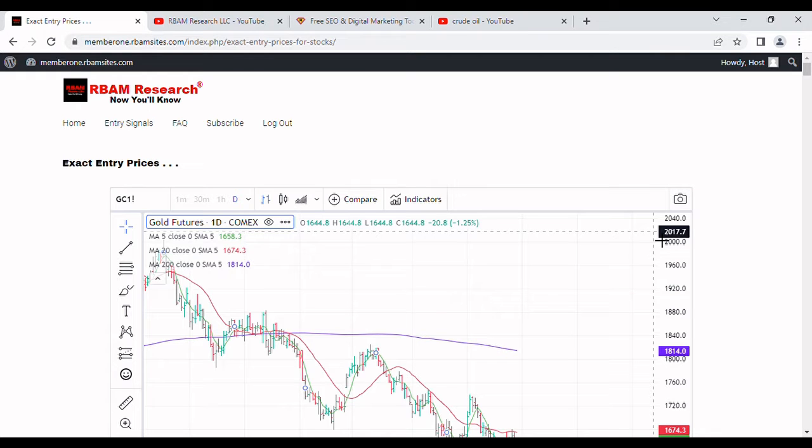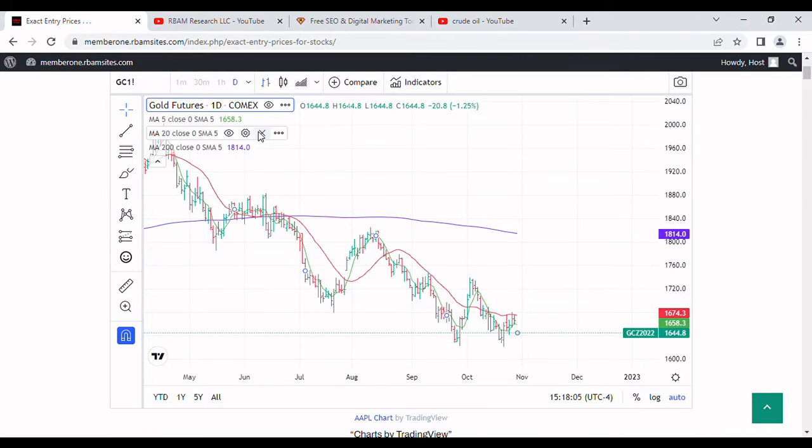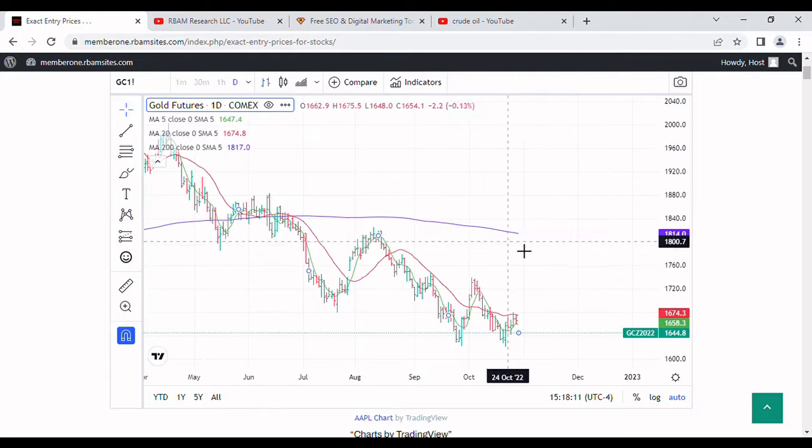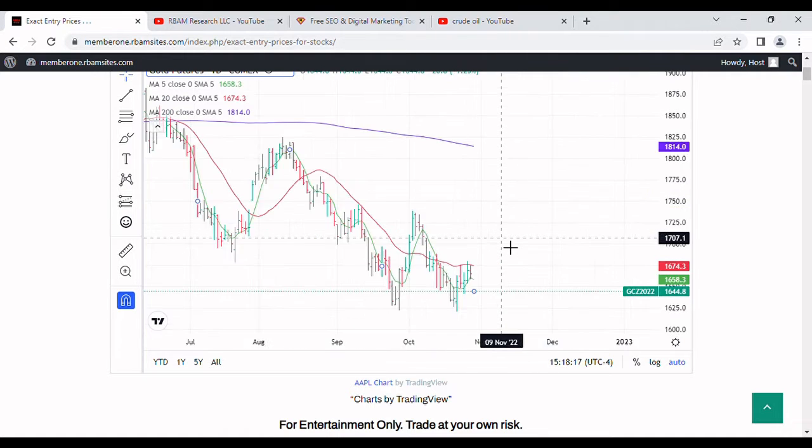We're going to do a brief video on gold with technical analysis and support and resistance levels. We've got a daily chart here of the gold futures from COMEX. The gold symbol is GC. It's a daily chart with a 5-day moving average in green, a 20-day moving average in red, and a 200-day moving average in blue. I'm going to show you 3 charts here in a minute, and then I'm going to show you some support and resistance charts or tables. Let's take a look real quick.